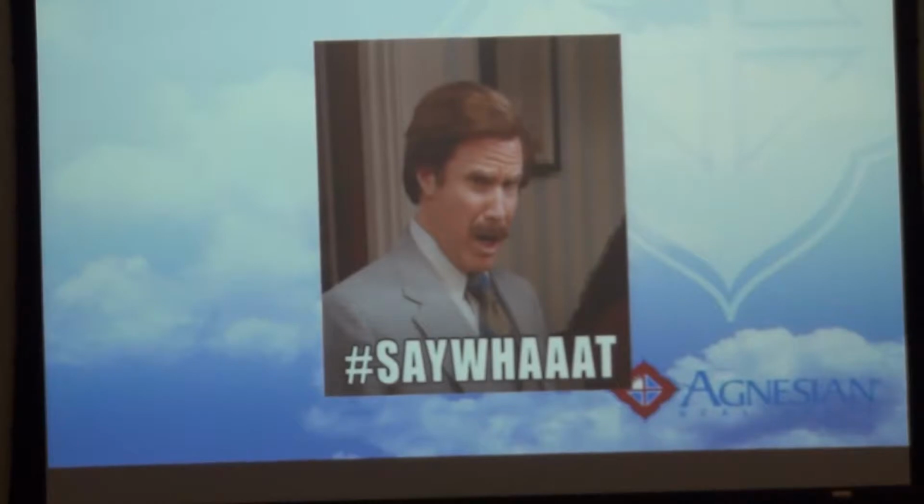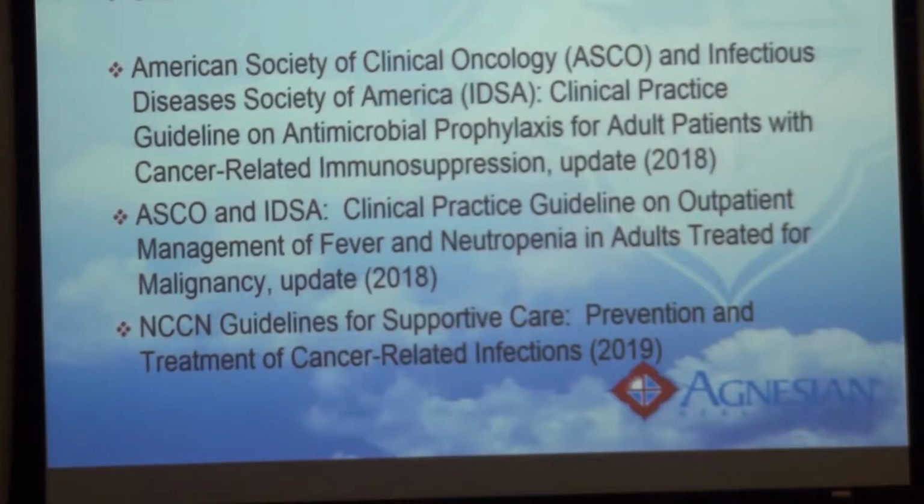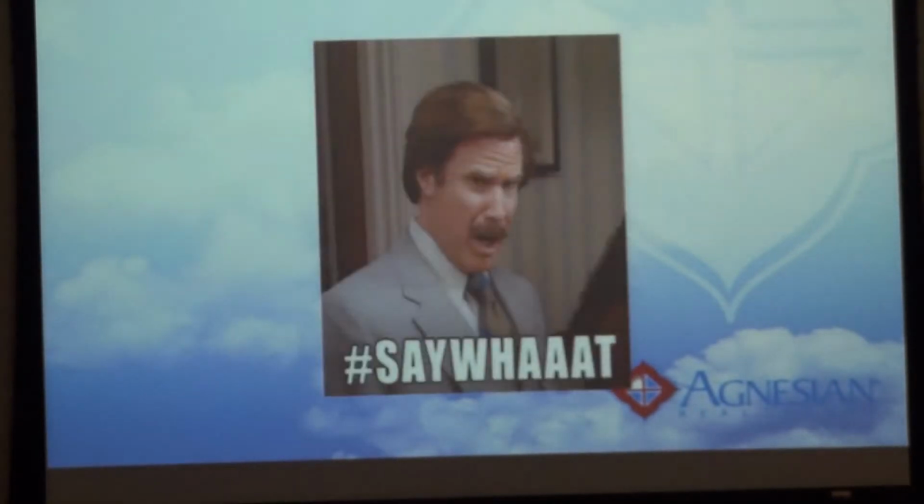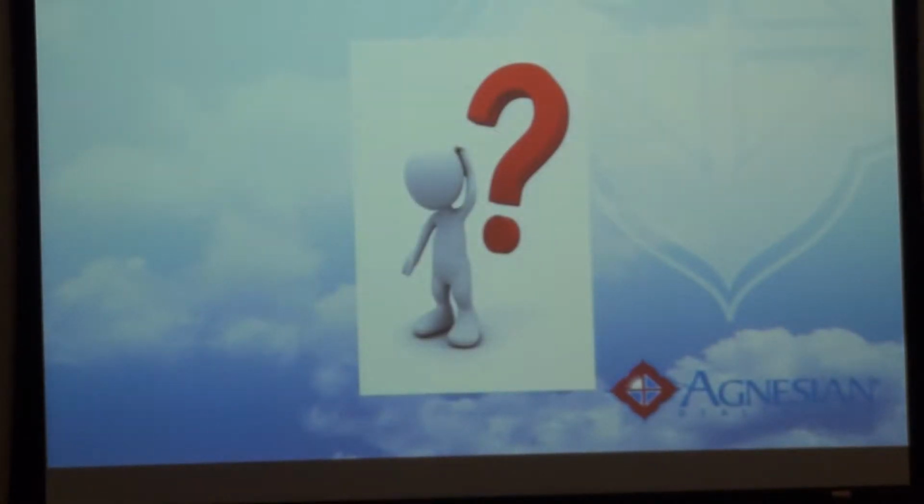Now IDSA and ASCO, or American Society of Clinical Oncology, teamed up and came up with 2 guidelines, one on prophylaxis and one on outpatient treatment. And then we still have the NCCN guidelines, which are updated yearly. ASCO and IDSA update probably ideally every 5 years, but really every 6 to 10 years. With NCCN, you see frequent updates, minimally yearly. But now they overlap a lot more, and since they're collaborating together, it's making it easier as a clinician to figure out what the best guidelines are.